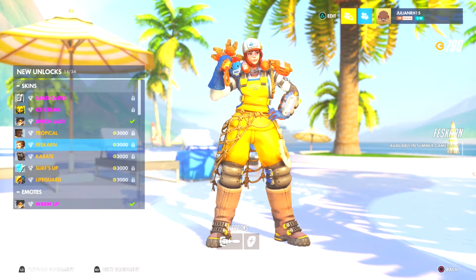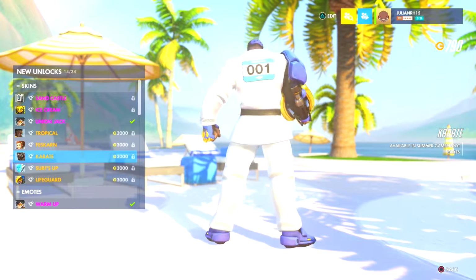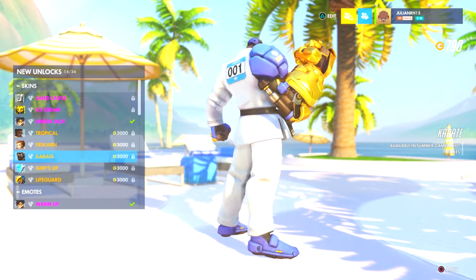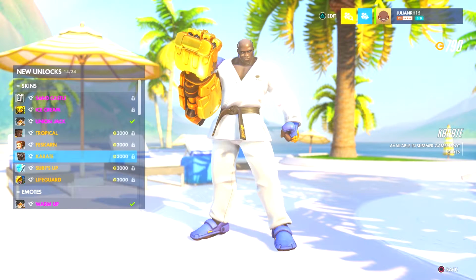But my favorite skin... Actually, no, I lied. This is not my favorite skin. This is my second favorite skin. We got Doomfist Karate skin. This fits so well with Doomfist. I know it's just a gi, but it's dope nonetheless. Got 001 in the back. Nigeria, the best one out there in Nigeria. I think it's okay. It's kind of a plain design, but what else are you supposed to do with a karate skin?